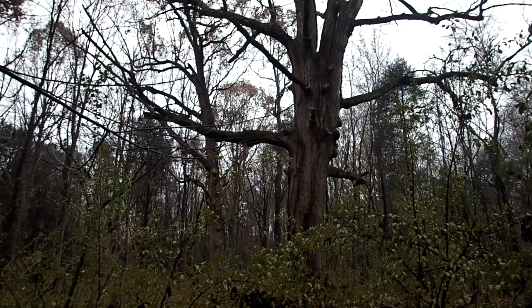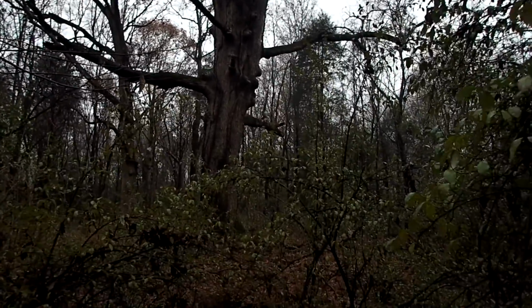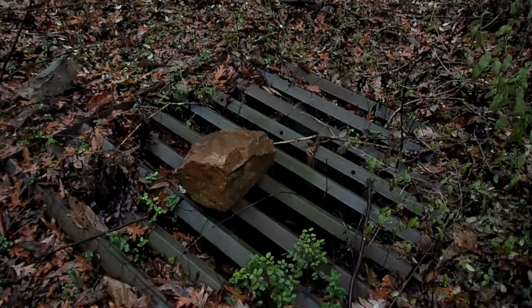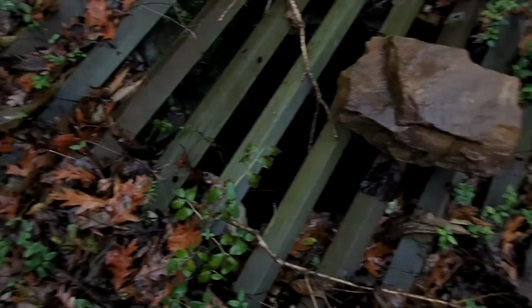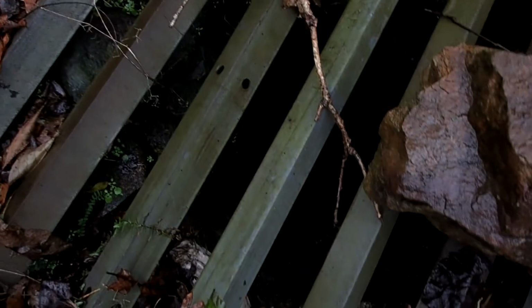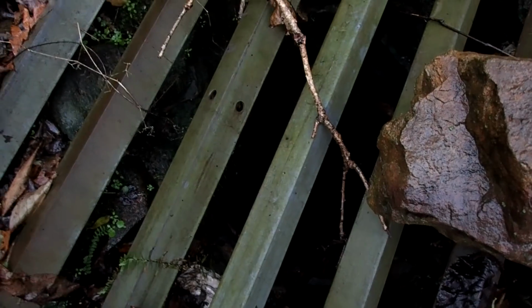So I was working my way back to the truck, and I just came across another house site. I didn't even know this place was here. Check out the big tree. That was the giveaway right there. So I walked up around it, started getting signals with the detector. And when I walked over here, I seen this well, and it is amazing. It's a rock-lined well. And look how deep it is. Probably 50 feet deep. I don't know. It's just black. Can't see the bottom.